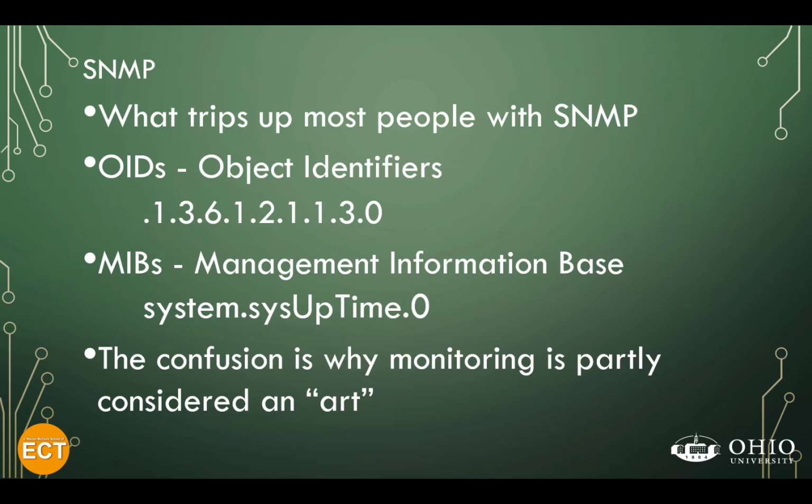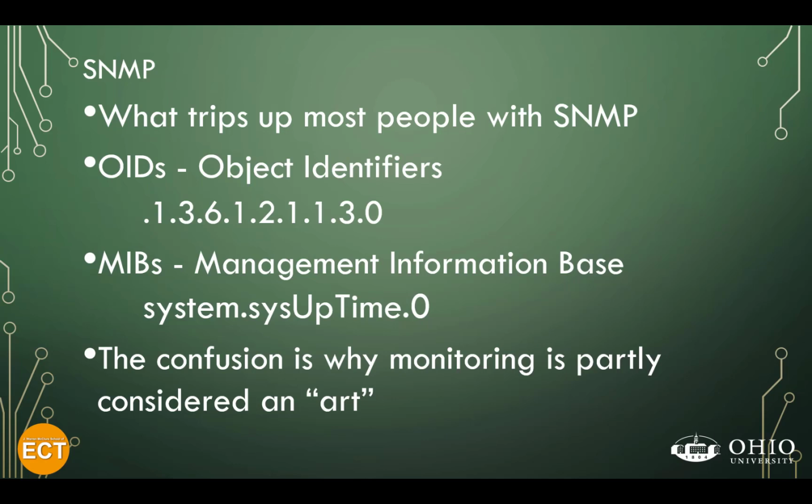And the best analogy I can come up with for an IT person is that an OID is like an IP address, right? It's numbers, it's fairly unintelligible. You're probably not going to remember them. The MIB offers two things that are very important. The MIB offers a very much DNS-like kind of front end, right? We can see here that for the MIB, the OID and the MIB discussion here are the same thing.